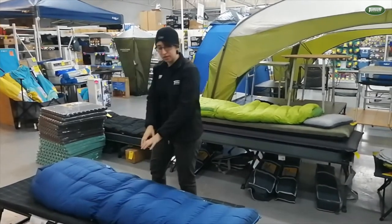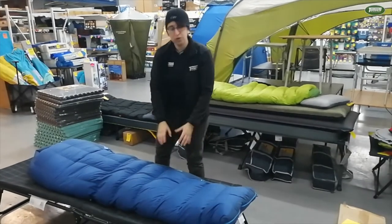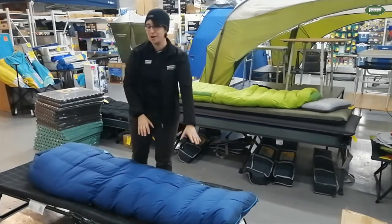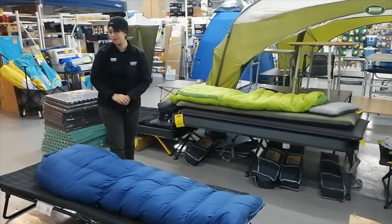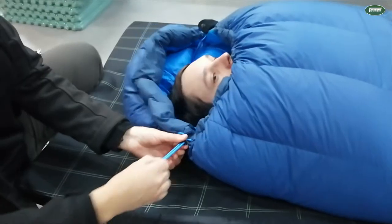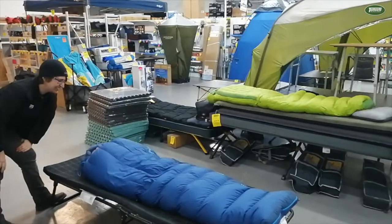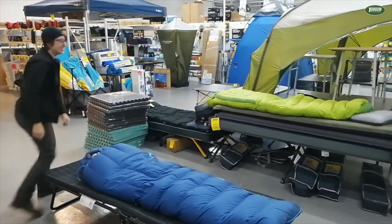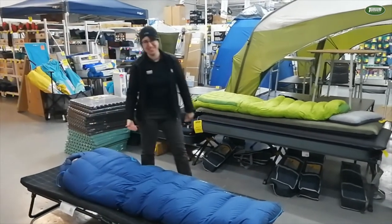When you get to the leg end, they've got the horizontal baffles because you don't create as much lift at your feet, so they keep you nice and toasty. And when you come to the head end, you actually have a separate draw cord to keep your head nice and toasty. He's the cold fish of the crew so we thought we'd trial it with him in there — you know you're going to be toasty when Brendan says it's toasty.